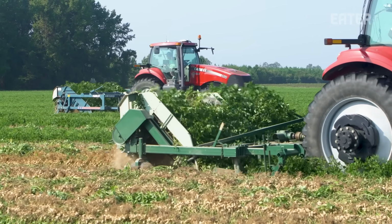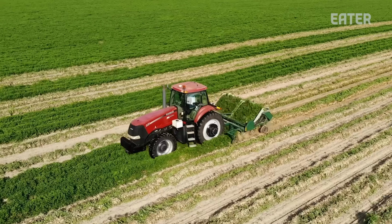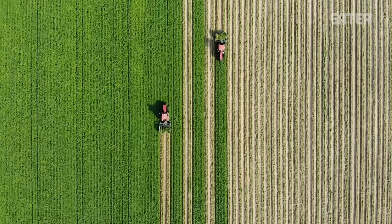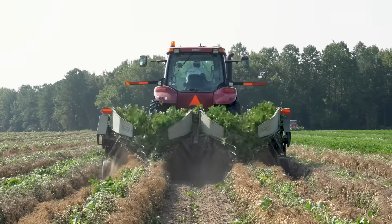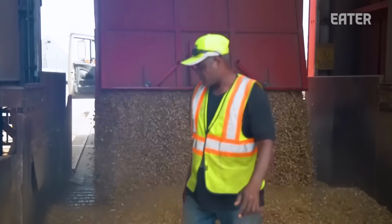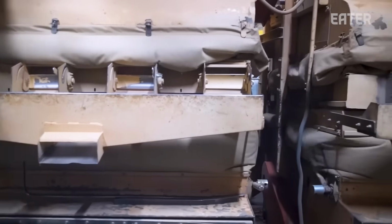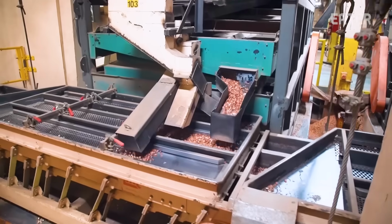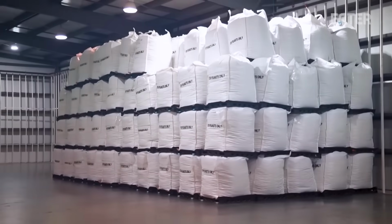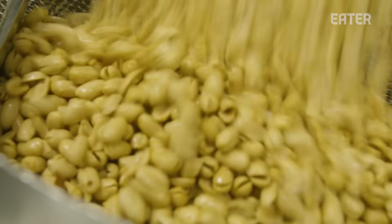Now that we've seen how Elisha produces his nuts by hand, it's time to move through the more commercial process. Peanuts are planted and dug by the acre, and instead of shocked, they are just left out in the sun to dry. From there, they are harvested and bought by a deshelling company, which will deshell the nuts and also act as sort of a middleman or distributor. The deshellers will sell off different specs of nuts to different brands, like Hubs, who buy only the top-of-the-line, extra-large peanuts to be sent through their special cooking machines.